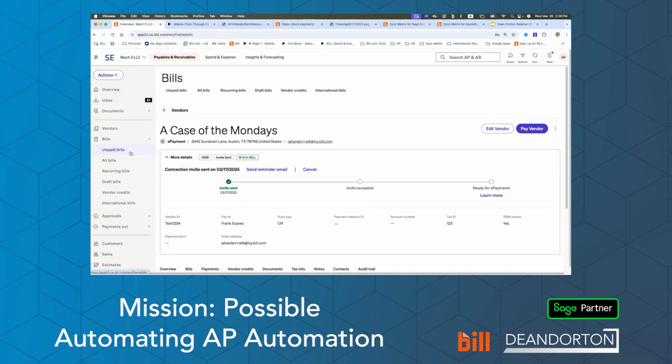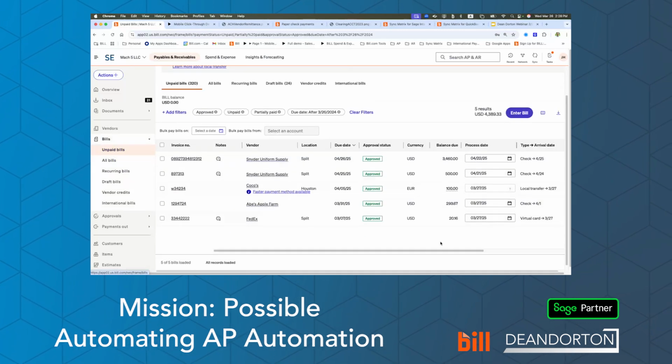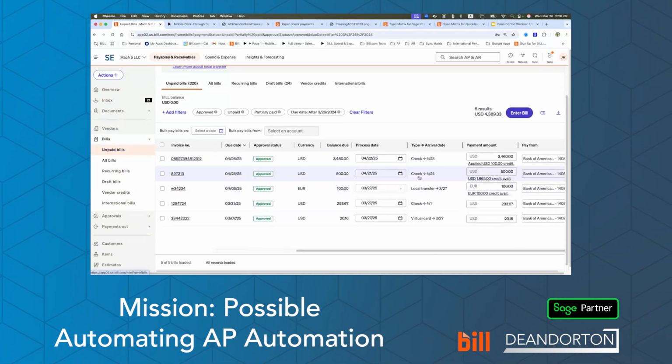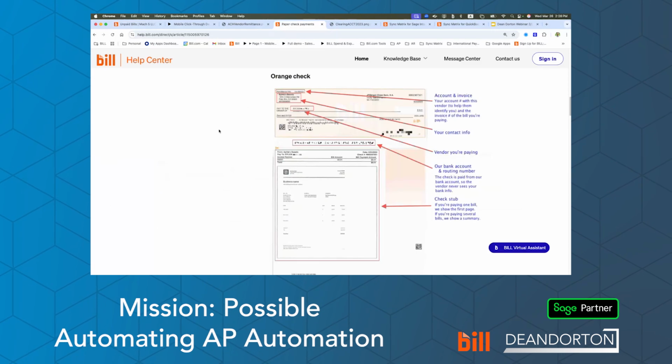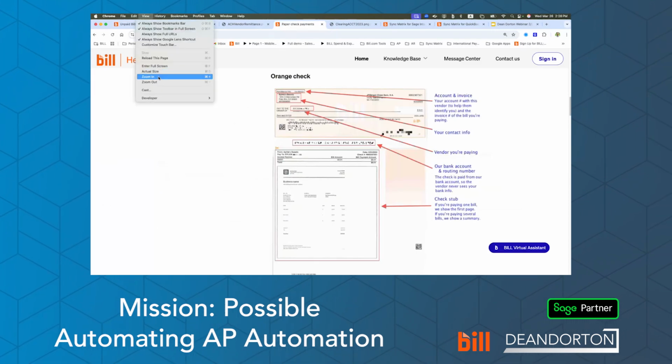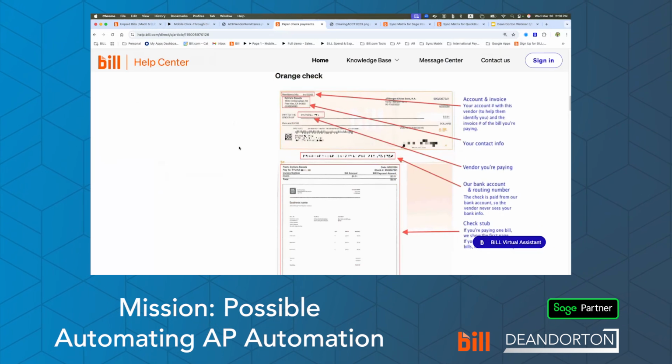Now, if we can't pay a vendor via ACH, we will fall back to check. And Bill.com has 3 check printing facilities throughout the country. We try to print it as close as we can to the vendor. When we print a check for you on your behalf, let me zoom in a little bit there. This is what the check will look like. Your organization's name is in the top left. Your bank account is never exposed, okay? So you don't have to worry about your checking account number floating around out there.